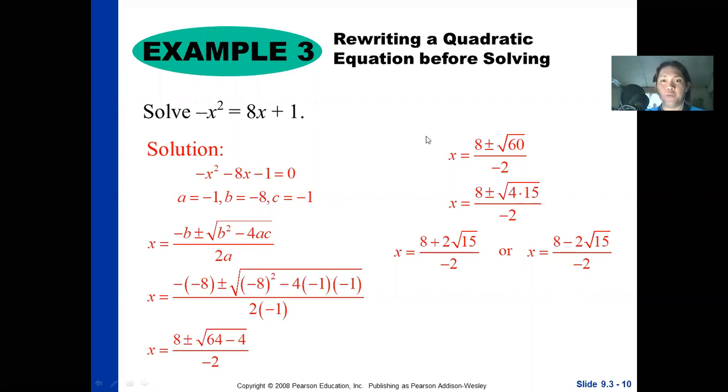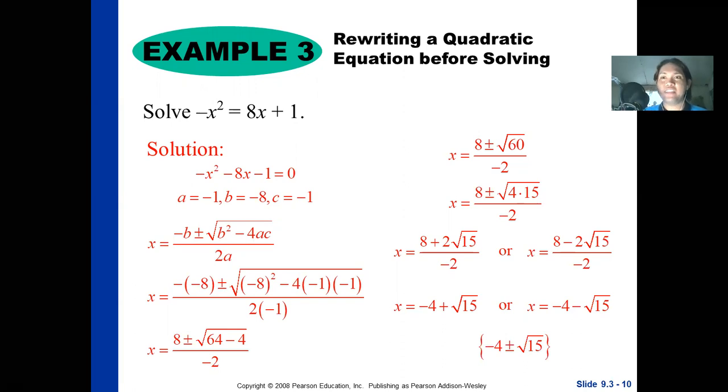So we try to solve. We can still simplify this one since 8 and negative 2, or 8, can be divided by 2, and 2, of course, can be divided by 2. So to simplify, we now have x equal to negative 4 plus square root of 15, or x is equal to negative 4 minus square root of 15. Easy, right? So our roots are negative 4, positive and negative square root of 15. You can rewrite it in a compact form, or combine the positive and negative.